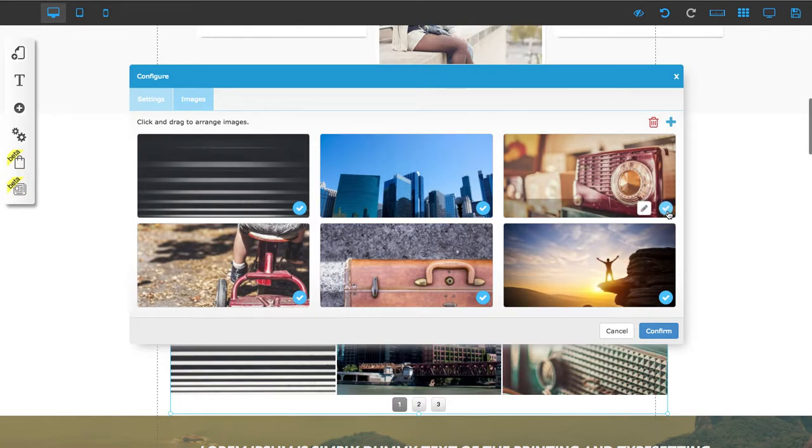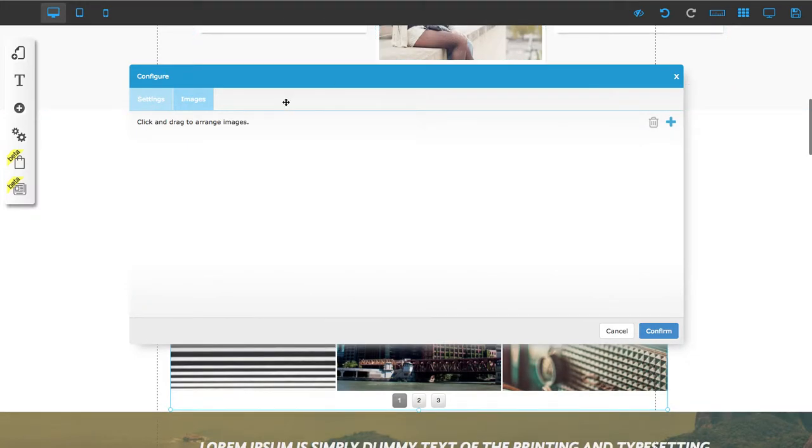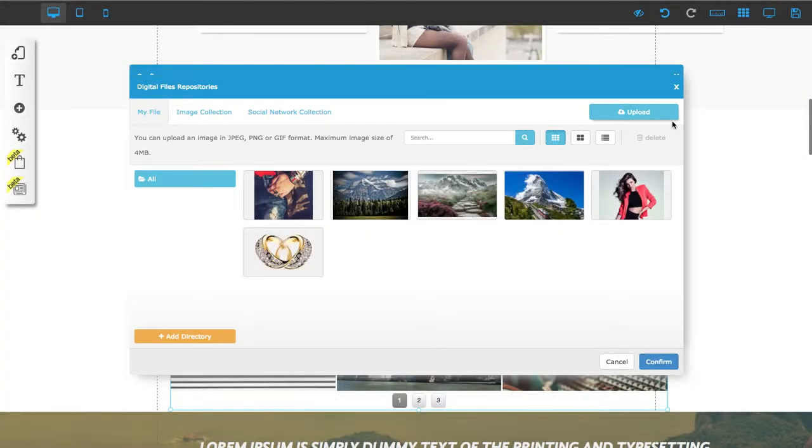Okay. Now, once I select them and delete them here, I can add in more by clicking on this button. I can add in multiple by holding down Command if you're on a Mac, and I believe that is Shift if you're on a Windows computer.